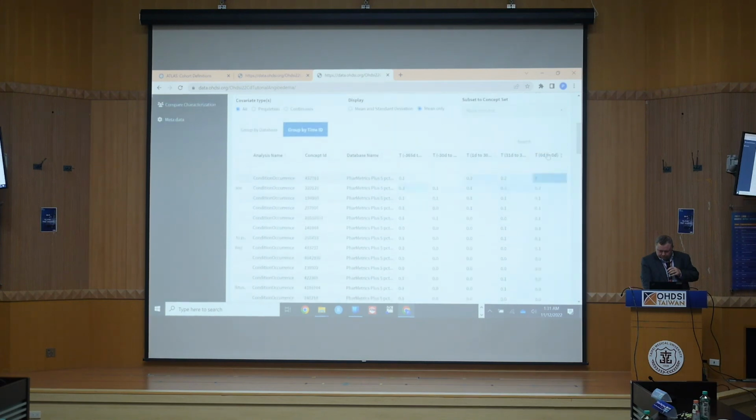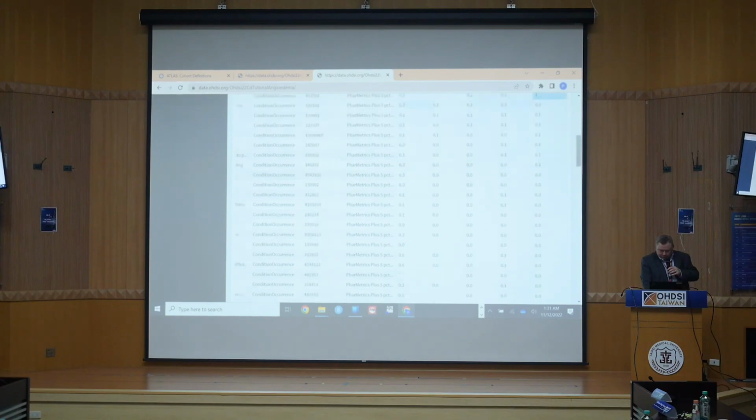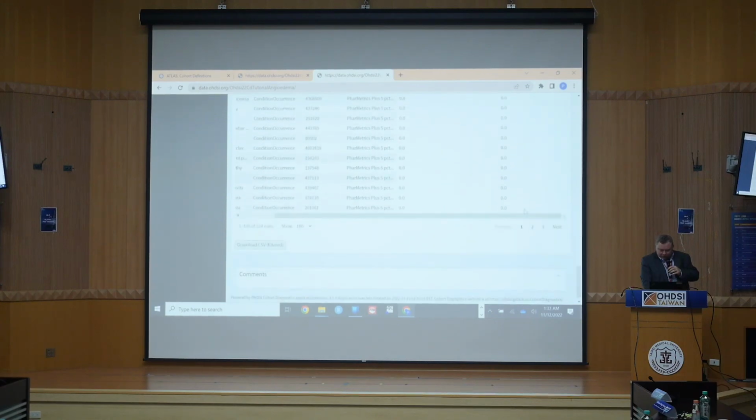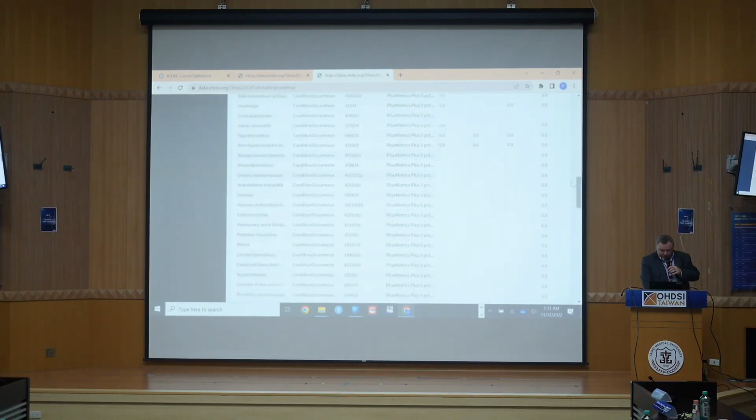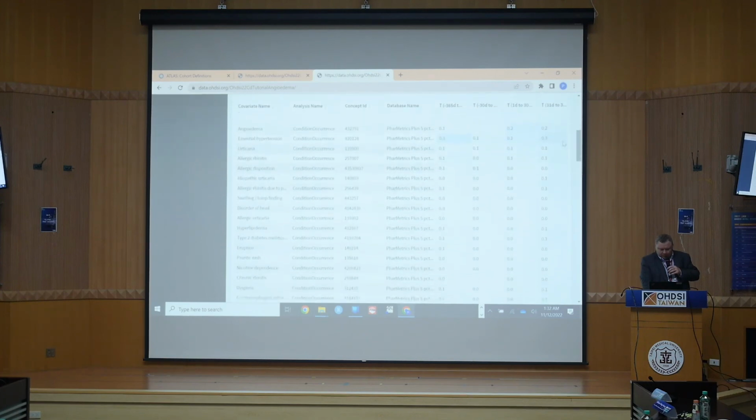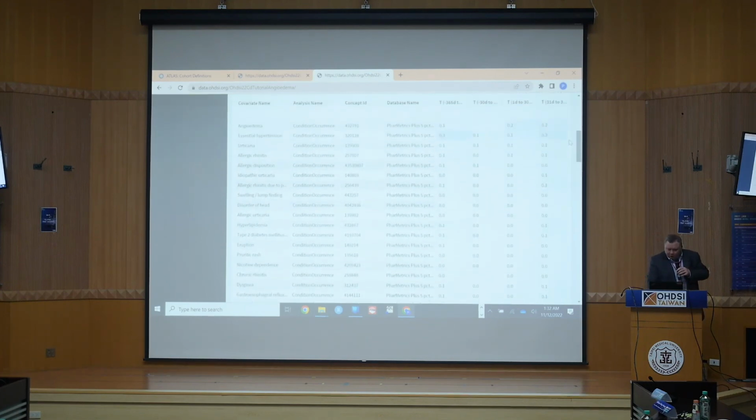Yeah, so this cohort diagnostic package is the most common. You can run it against your cohort. If you create another cohort, you can run it yourself to see which conditions co-occur. Angioedema appears to be associated with urticaria, allergic rhinitis, and swelling, which we expected to see. But this one, it's not something that we're doing in this tutorial today.